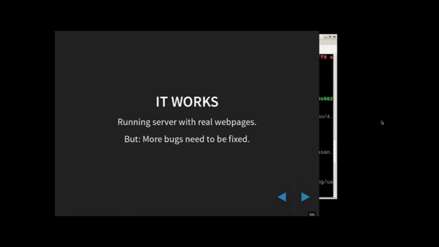It works. I have a server running with it where I can serve web pages, and found a lot of bugs with it. I still have a large number of log files of bugs that I have not reported yet. I haven't gone through them yet. I probably somehow have to crowdsource that because there are so many of them. But if you are involved in any free software project, please just compile it with Address Sanitizer once and run the test suite and see if something pops up.